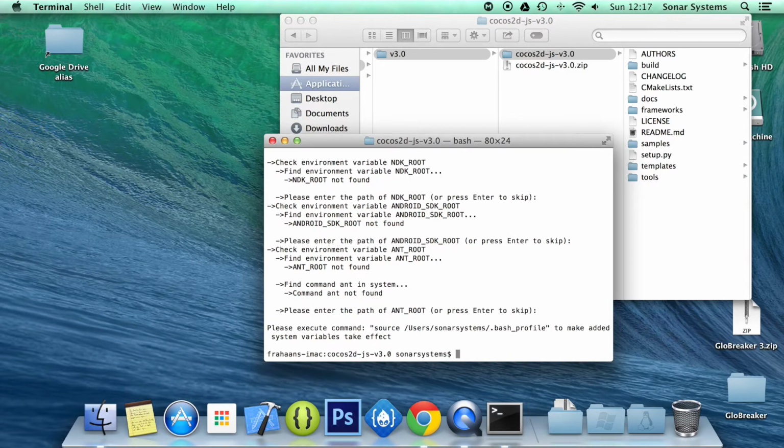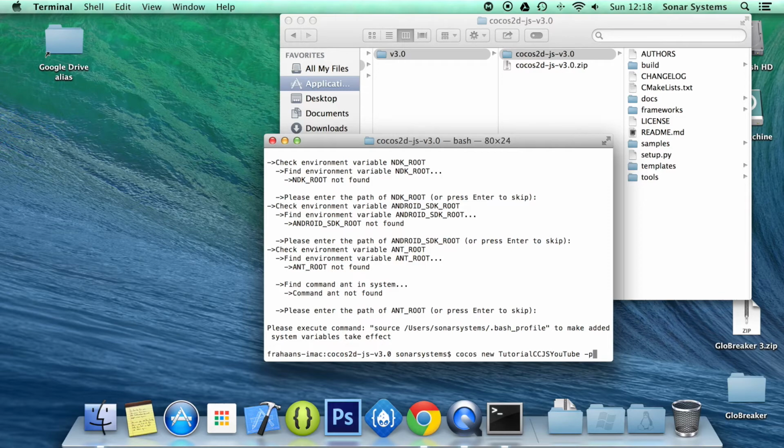Okay, now that we can run this command from anywhere we want, we can run the Cocos command to generate a new project. So we're going to do that. I'm going to do cocos. That's how you initiate the Cocos command. To generate a new project, you use the keyword new. Then you name your project. I'm going to put tutorial ccjs YouTube.